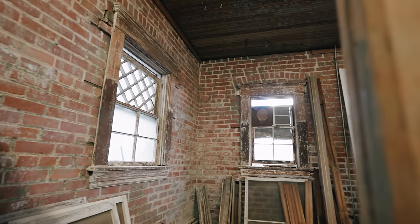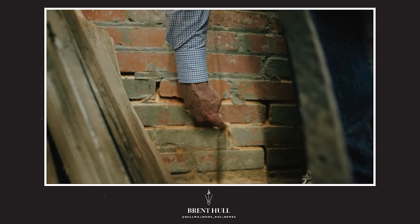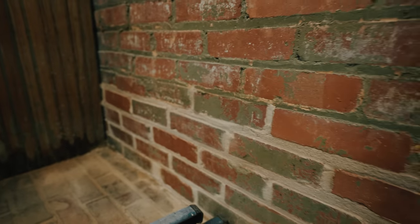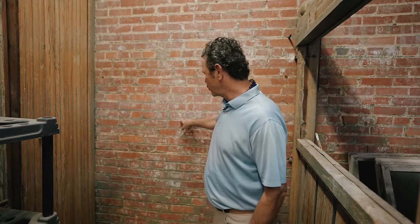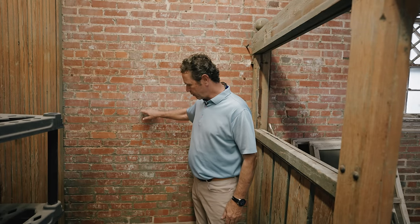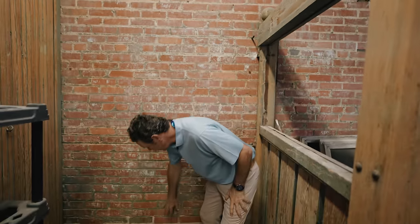The repointing was needed — all the old mortar was gone, just dust coming out when I reached my finger in. That repointing is them going in and repointing the brick. The mortar is a sacrificial piece — sacrificial means if anything's going to break or fall apart, it should be the mortar. It's the same thing with putty glazing on a window: you don't want the wood to rot, you want the putty glazing to give way. That's why we can scrape out all the old mortar, tuck point it with new mortar. Tuck pointing means there's this long thin piece of material, you take the mortar up on a tray and slide it, cutting the mortar right back into the brick. They're putting mortar inside here, re-securing and re-strengthening this wall. They're going to be on this job for months repointing the brick because it's a huge building — all solid masonry.